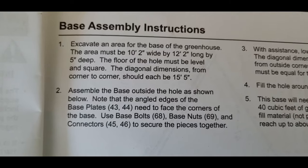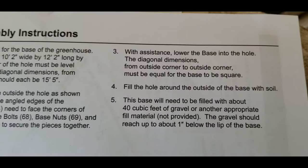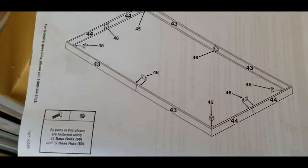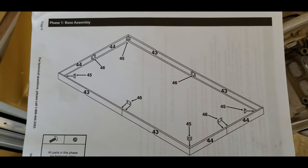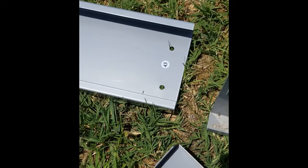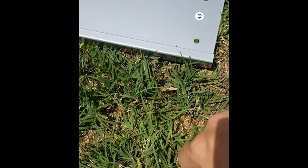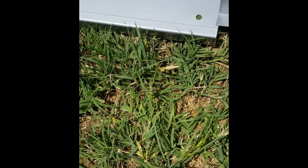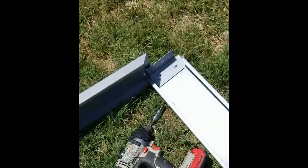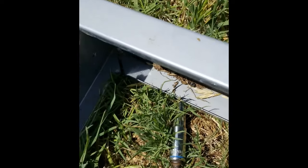Yeah, we didn't put this base into the ground. We're gonna put it on top of pressure treated 4x4s. One thing I do notice that they changed, looking at other people's videos, is these brackets where they wouldn't line up, and these are very sturdy. They slide in, screw holes do line up very well, and also the corner brackets, they seem to have beefed those up. They go together quite nicely.